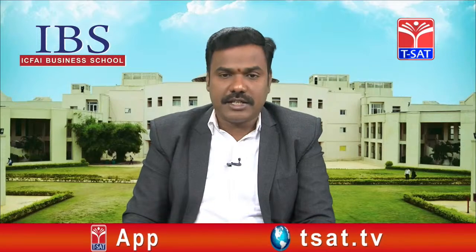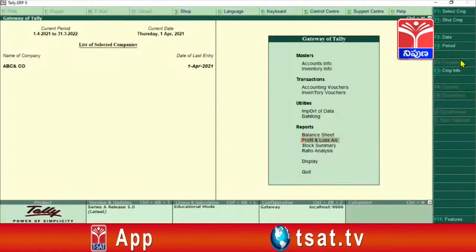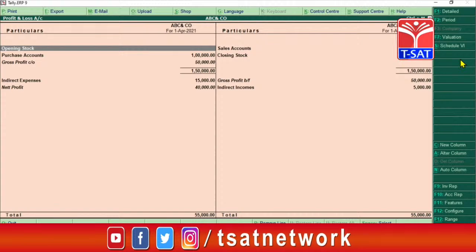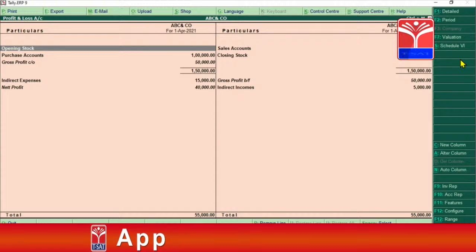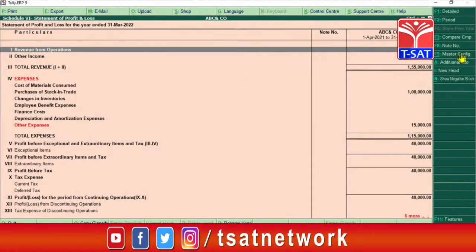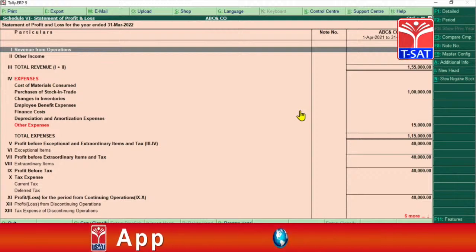Now, let us see the financial statements. So, one is the profit and loss account, which is very important, the final account. The profit and loss account you can observe in the traditional T form, and you can also observe it in the latest format, which is suggested by Schedule 6 of the company law. If I click on this button, I will get this profit and loss account in this Schedule 6 format, which is used by the companies.